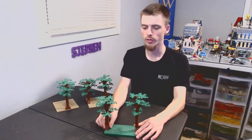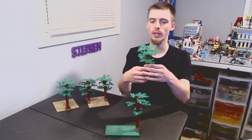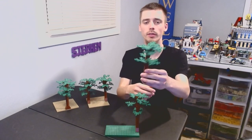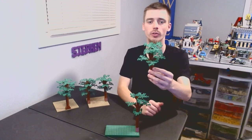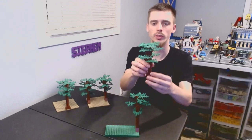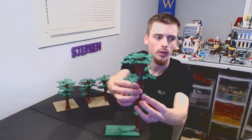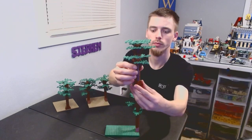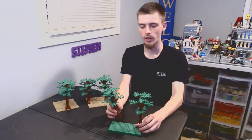So here I have two different types of trees that I currently make in the city. These are the ones that we currently have set up, and although the ones in the city right now do not have the green leaves on them because it is springtime, they are set up with the lime green short leaves with the flower buds on them for springtime. But these are what they currently look like. So this is a very good tree. I really enjoy this tree. Both of these trees actually are a very good tree.